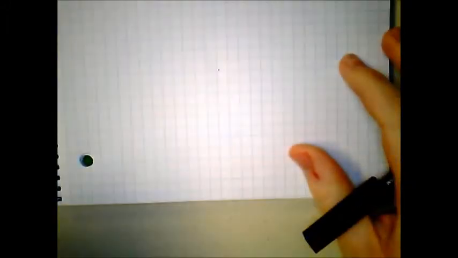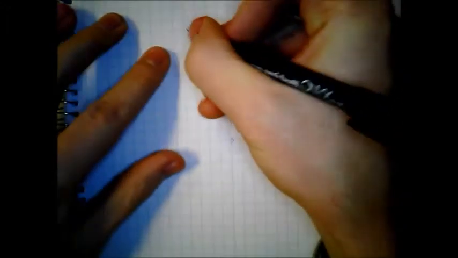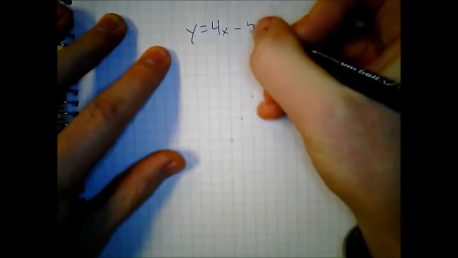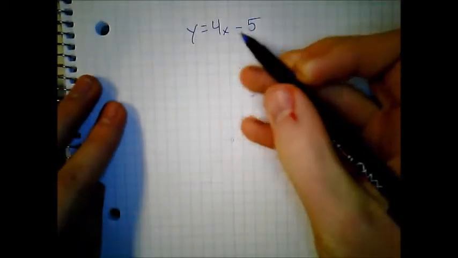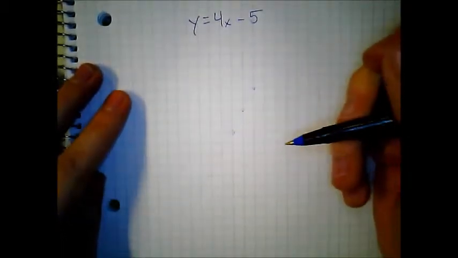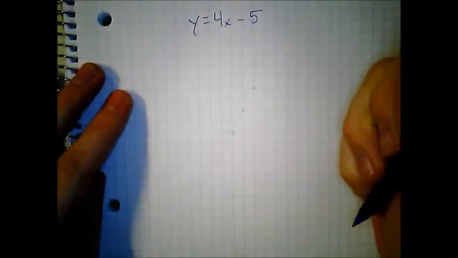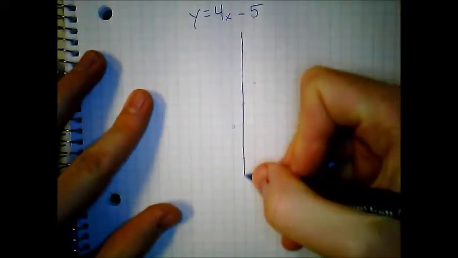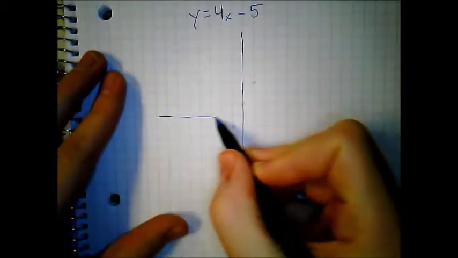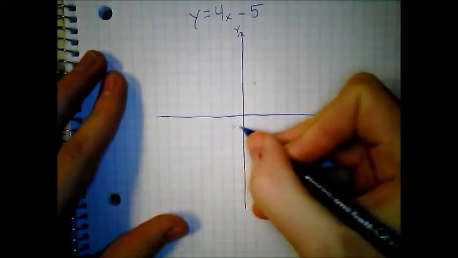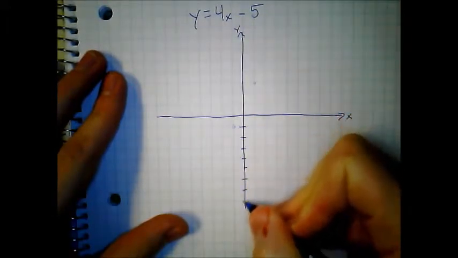So this example, you're going to try on your own: try to graph y equals 4x minus 5 using your understanding of what pattern this equation represents. So press pause, try and graph it, and then press play to check your work. Okay, so again, we set up a 4-quadrant graph, label our axes, include our scale.